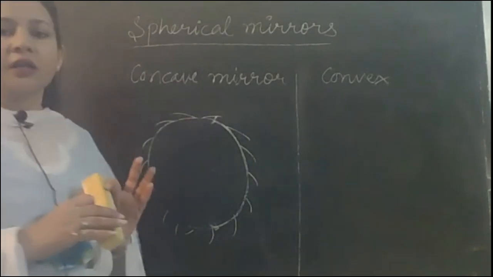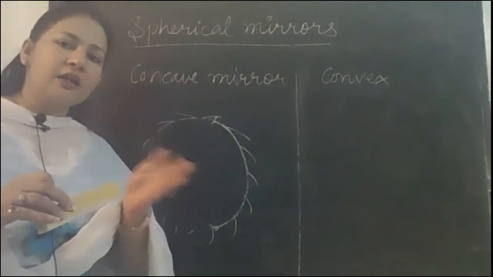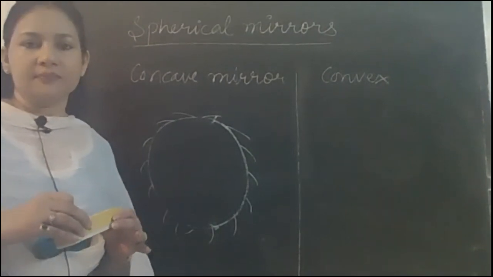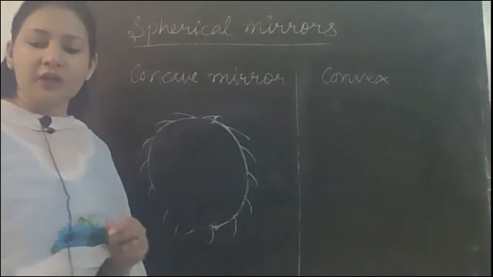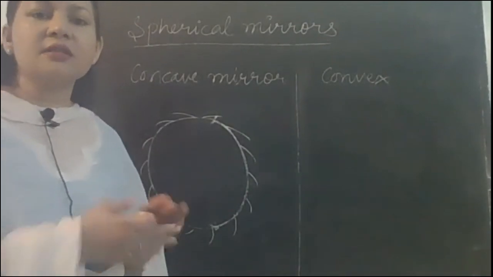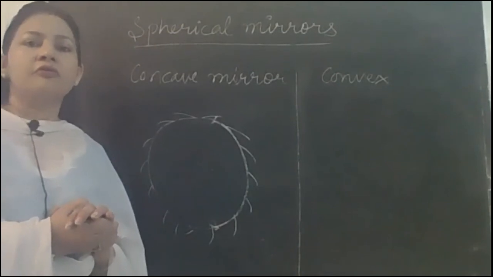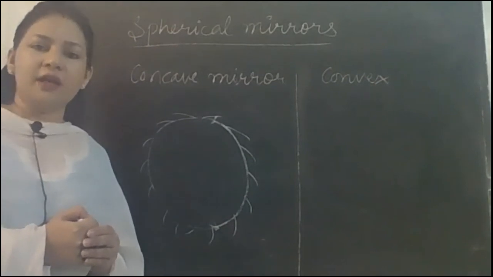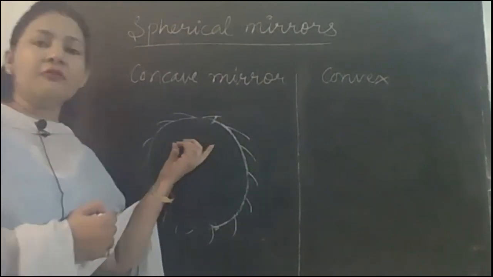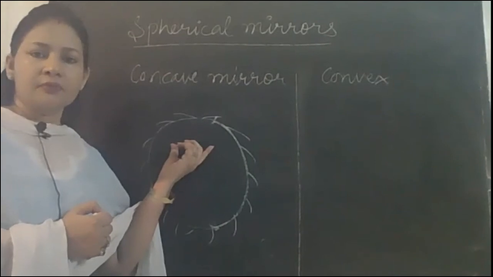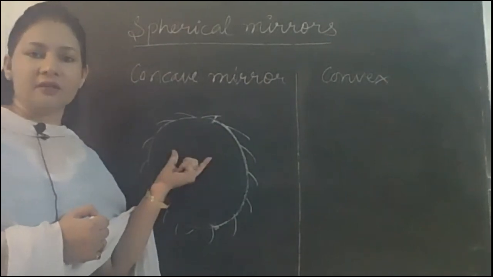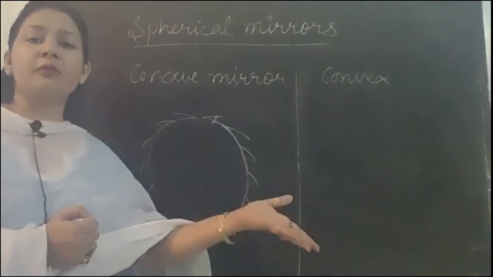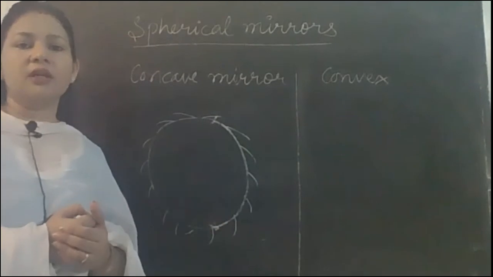So write down the definition of concave mirror. I showed you a concave mirror yesterday: the inner bulging portion of a spoon is concave. Concave mirror is the mirror which is a part of a sphere which is polished silver from inside, meaning it is reflecting from inside, polished silver from inside and painted red from outside or made opaque from the outer side.